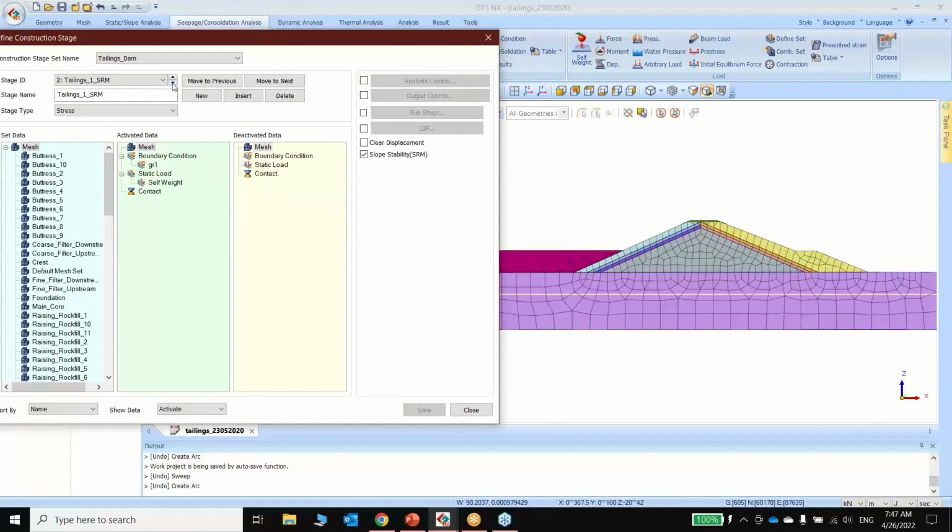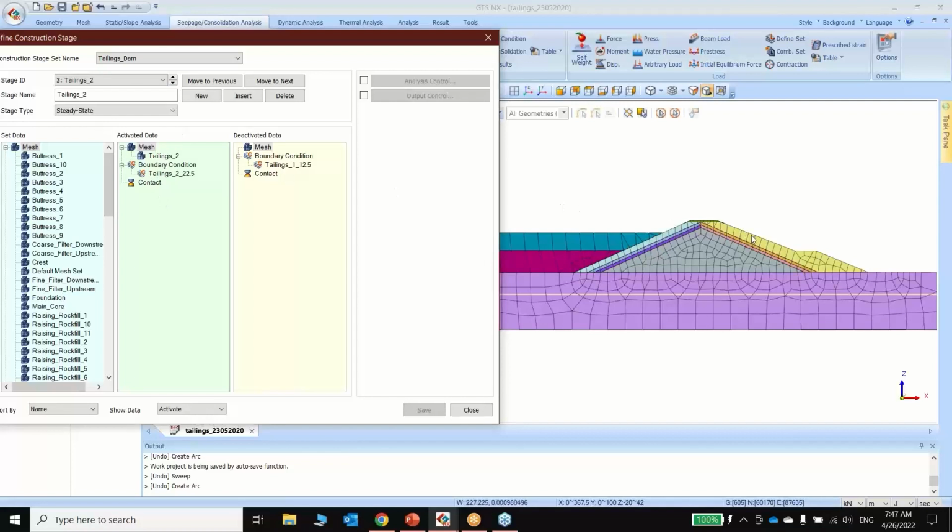Then that layer is succeeded by a stress stage, where we see the change in the ground stress condition because of the water loading imposed and also because of the weight of the tailings on the upstream. Next will be the 22.5 meter tailings and then the same head, and so on.